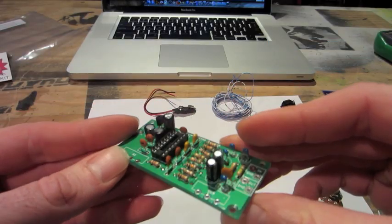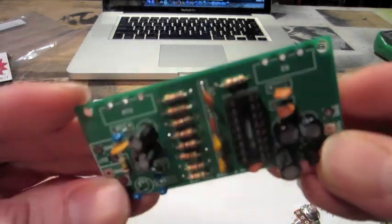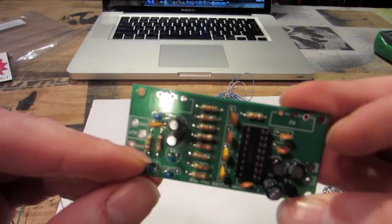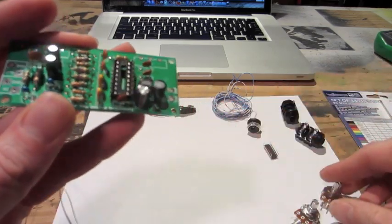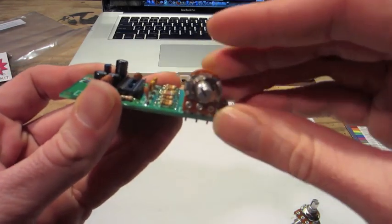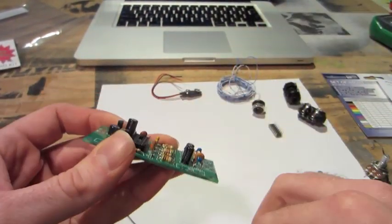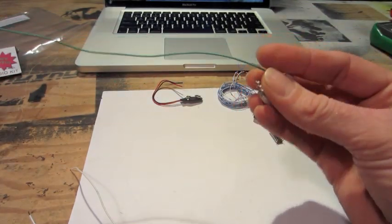So I followed the instructions from the website I bought the kit from, and soldered all the pieces to the board. Some of the pieces you have to really use a magnifying glass to identify which are which, because there's a lot that look the same. I'm not going to install the pots on the board as they show. Instead, I will be extending them with wires and then adding them to the case.